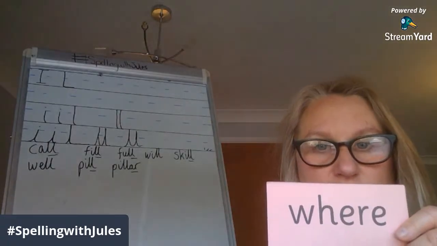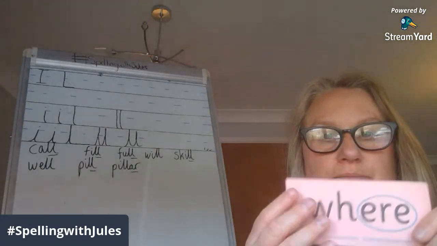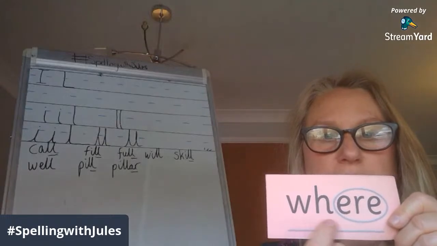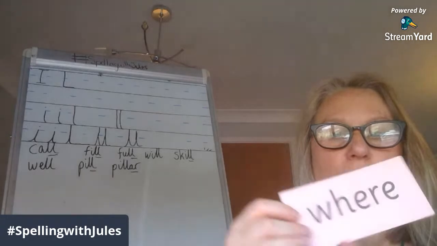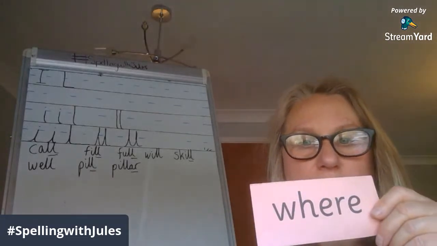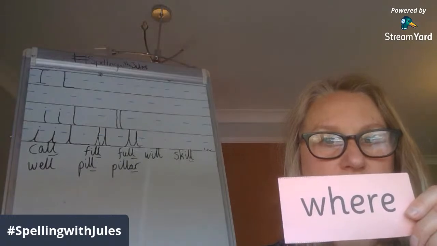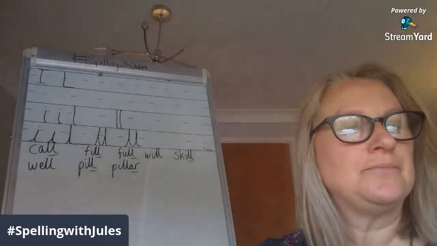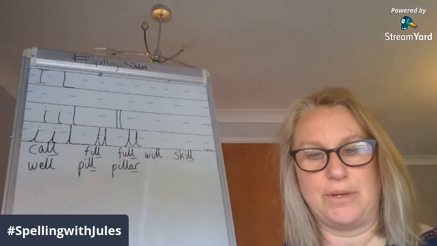And the last one, where. This is our longest word so far. So you've got were, which you can do. But then the air, that's E-R-E. So you've just got to remember that where is like that. Lots of people get that mixed up with were. So where do you live? Where. Okay. Let's go over those very quickly and then we'll say goodbye.